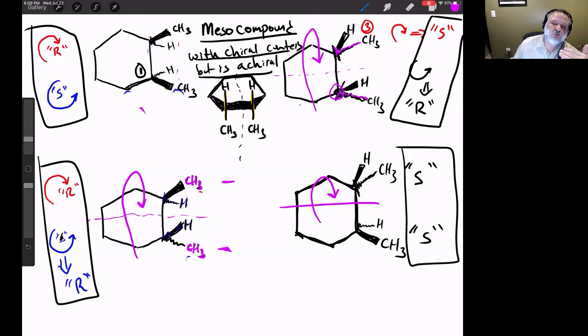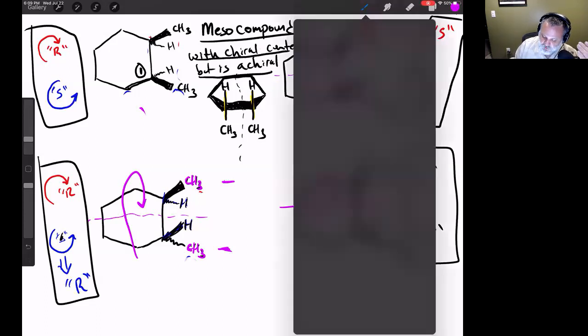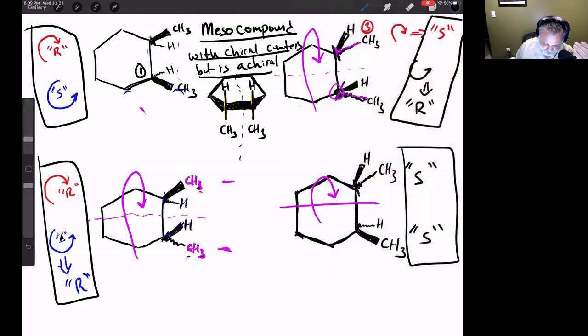So if we go back and think about the original question: with these four pictures, is there one molecule, two molecules? Is cis and trans adequate to describe the molecules, or do we need more? Are there actually four different molecules here? And the answer is, well, no, cis and trans are not adequate to describe the molecules, but there's not four, there's only three. And so what we need to do is describe them separately. And so how would we do that? Well, we've got three different molecules to describe.